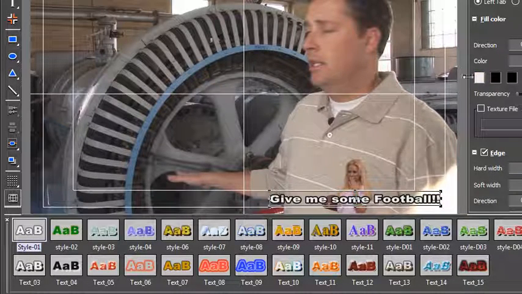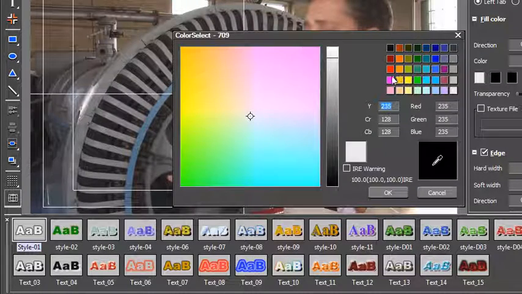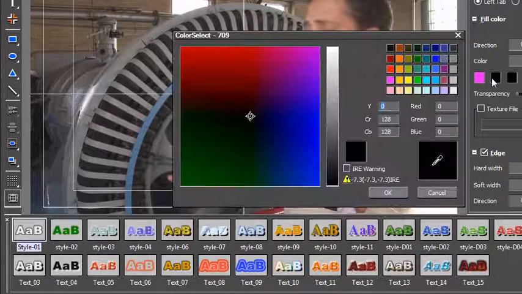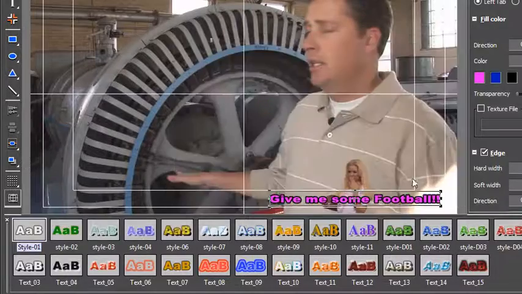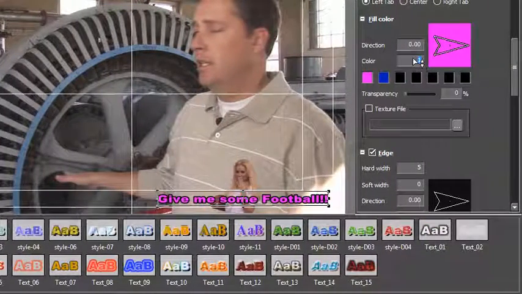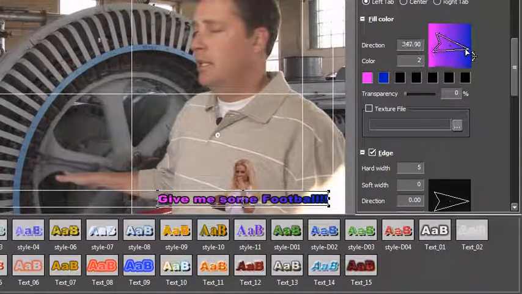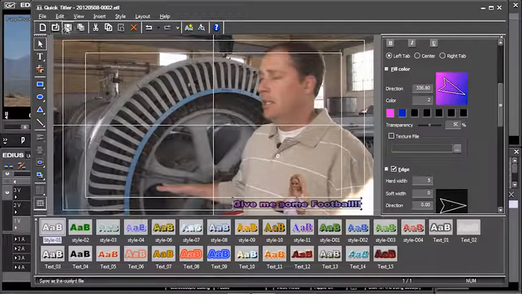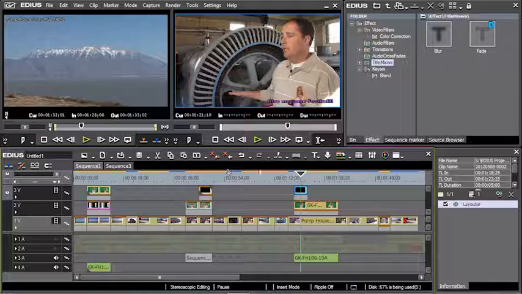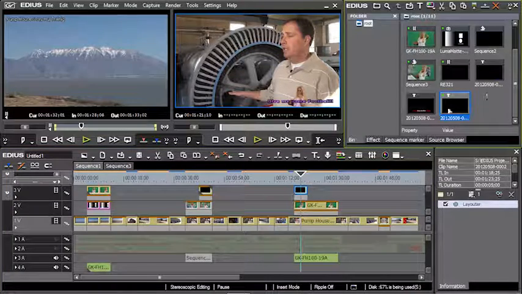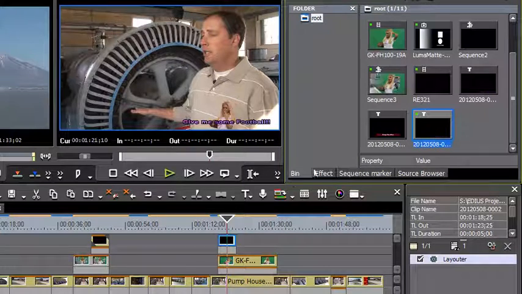But like I said, I just want to pick what I did here before, and I'll just do it again very quickly. Pink, blue, color up to 2 with my gradient, and have it go from pink to blue with a little bit of an angle right there. And I'm good to go with my transparency sitting at 50. Now, I just select the Save button, and now you'll see in the bin window that I have a still here of my title, and the title is sitting down here where I placed it.